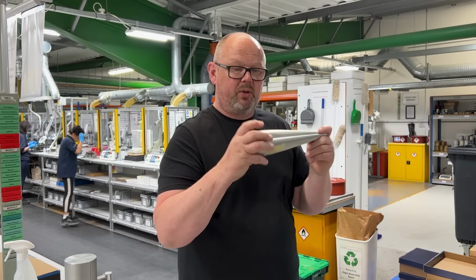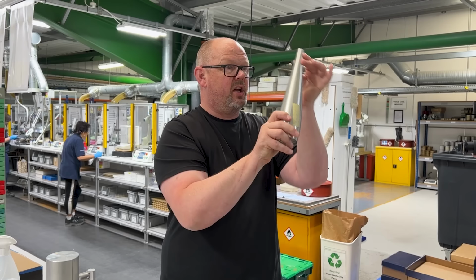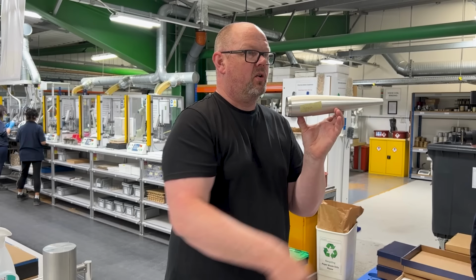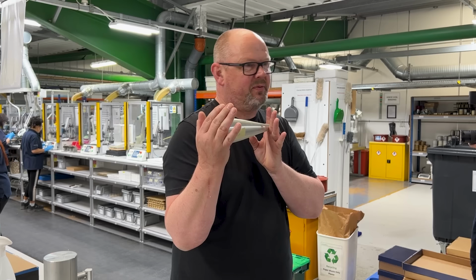You can see there are two slots here at the bottom, and it now sits on those two points. You'll remember from the older ones, the ones you've still got, you lift at the back, it's only located on one, and the rest of it is just a kind of location point. This new two-point decoupling allows us to make a heavier tube and still decouple it, which in turn means we can make it longer. So this is approaching 2 kilos, whereas the one in D3 was just under 1 kilo. That was the rationale. This is where we wanted to be all along, but we couldn't get there before.